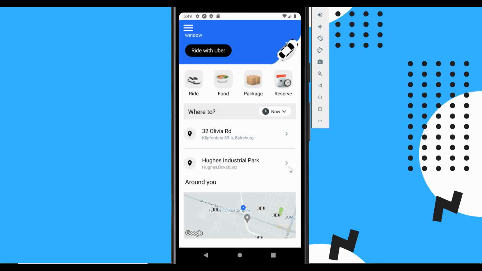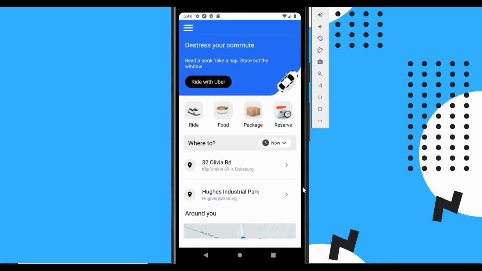This is all implemented and functional with the help of Node.js. All these functionalities will be implemented in the back end, and you can see we have the history of the places I have been before. So I can just select one place and it will request an Uber to come and take me there. And there are all these other options. You can order a ride, food or a parcel. As you know, right now Uber is also delivering parcels like a courier. So if you want to courier something, you can also do it with Uber. But in this case, we're going to focus on the ride.